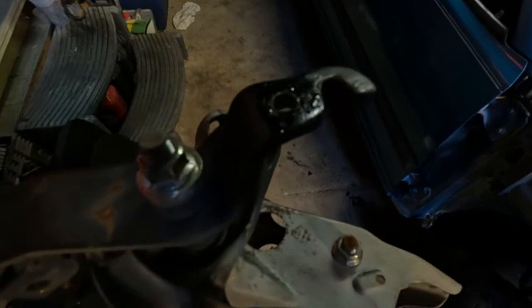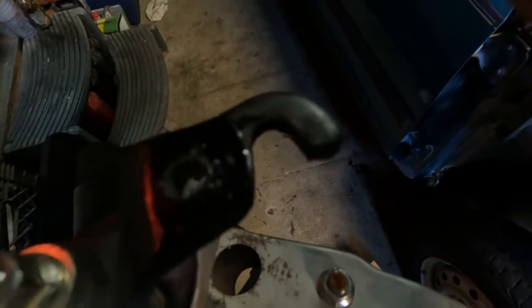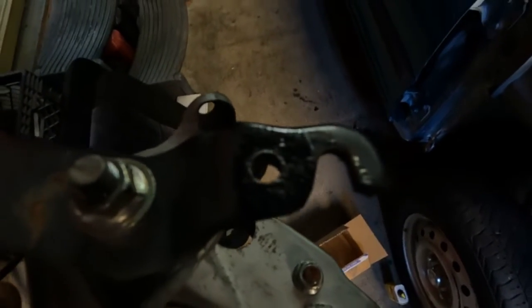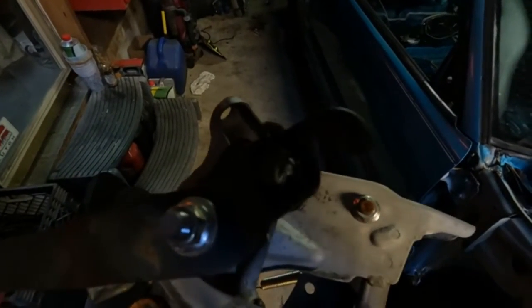All right, so there it is. Got the clevis pin hole drilled. You can see right there is where the cable went, but the clutch master cylinder has a clevis pin. It's going to go right in that hole right there that I had to make. I did utilize the bushing, just a little plastic bushing out of the EK pedal. So got that part down. Time to make this bracket.